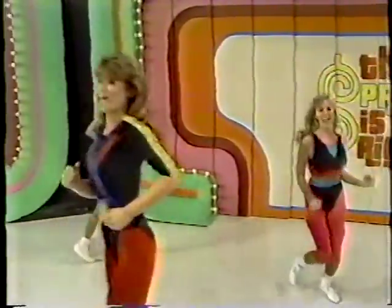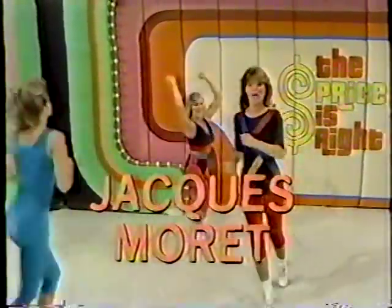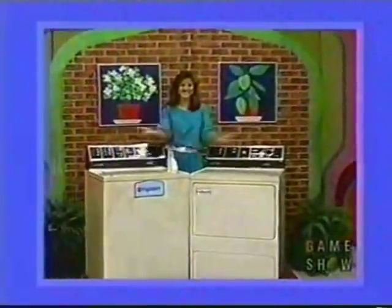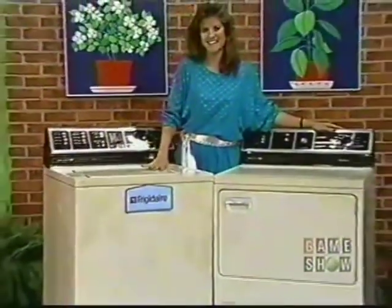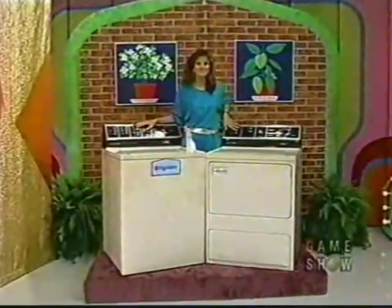Number three is colorful exercise time. Jacques Moret bodywear — style to flatter. It will keep its shape while you're keeping yours — colorful, comfortable. Washer and dryer with large capacity, variable water miser control, and new Halo spray fill system. The dryer includes an extra-wide door opening and four temperature settings from Frigidaire Appliances.